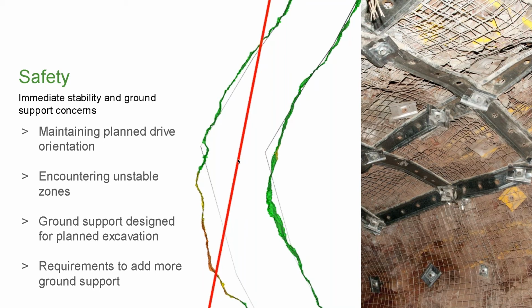The original design was intended to minimize exposure to this unstable area, if the area on the left is less stable. You can see the as-built extends quite a bit in terms of overbreak into this potentially unstable zone. This opens up some unintended risks, as the original design and perhaps the orientation of the drift was more stable as planned.